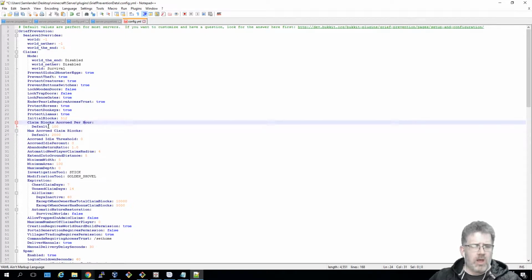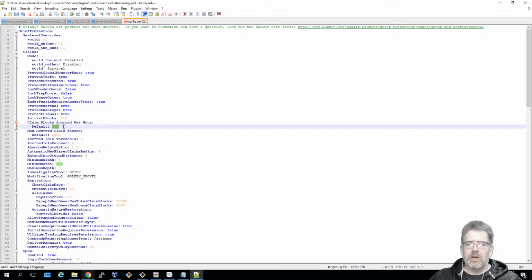So how many claim blocks should a player accrue per hour? Roughly, if they play for 1 hour, they get an extra 10 by 10 space. That's a little low. I'm going to say 150, I think. And if it's too slow, we can always increase it later.